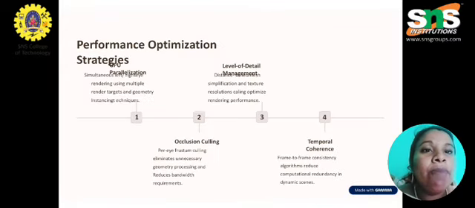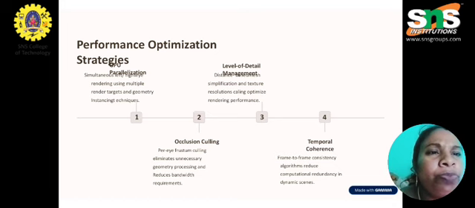So performance optimization strategies. GPU parallelization: simultaneous left and right eye rendering using multiple render targets and geometric instancing techniques. Level of detail management: distance mesh simplification and texture resolution scaling optimize rendering performance.